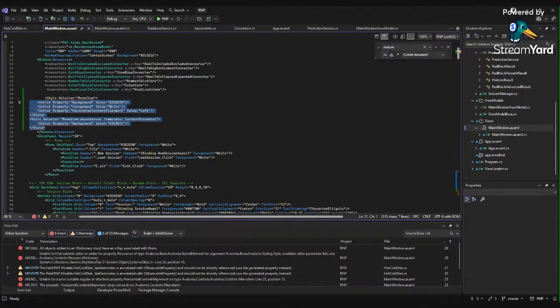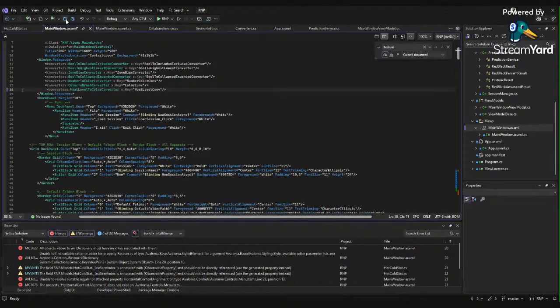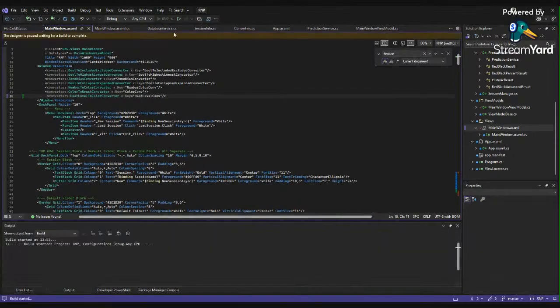That's not meant to go there then. If the drop-down background remains light despite the resource overrides, add this style block inside Windows resources after the brushes. Yeah, straight away that fixes it.